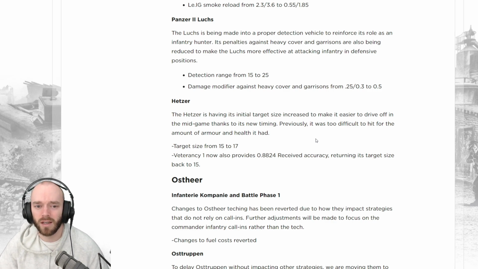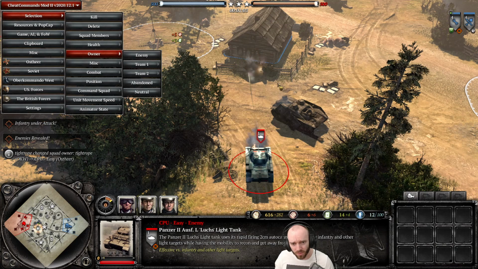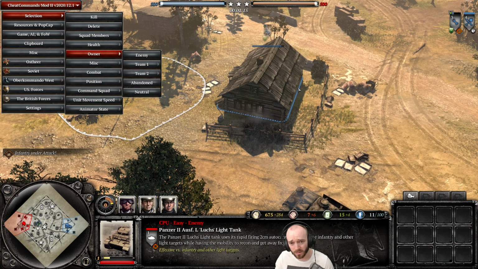I have played a game since this change, played a mod game myself. I didn't notice a huge difference in heavy cover, but I have heard that it's quite strong against garrisons. So I've put a combat engineer inside this building, and I want to see how fast the Luchs will take it down. That is really fast. So about 1 minute, 1 second.